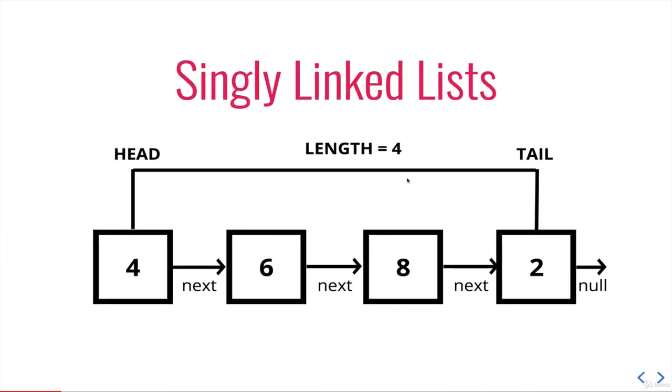So here's a diagram of what a linked list looks like. Notice there is no index, so we don't say this is the 0th, the first, the second, the third. If we want to access something from this list, we start at the beginning. If we want the second to last item, we have to start here and ask for the next item, which gives us 6. And we have to ask for the next item, which finally gives us the second to last item. So a linked list is just a bunch of nodes pointing to other nodes.